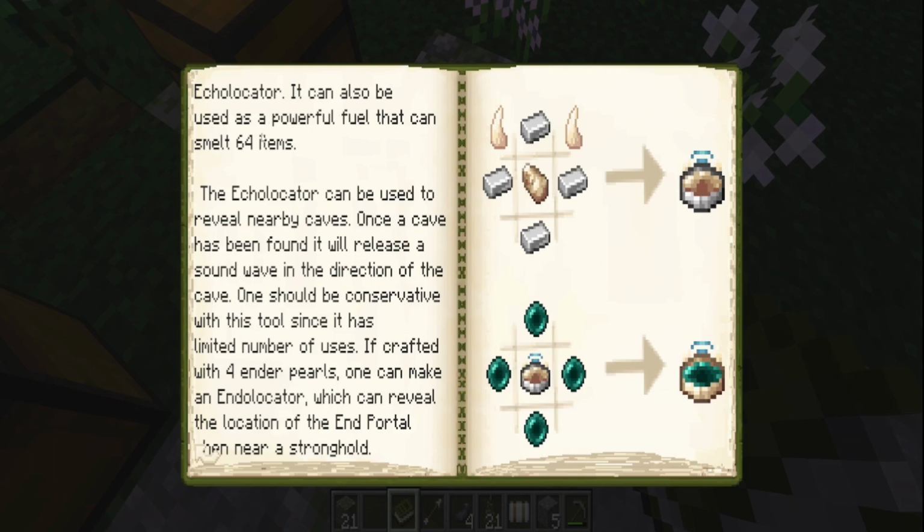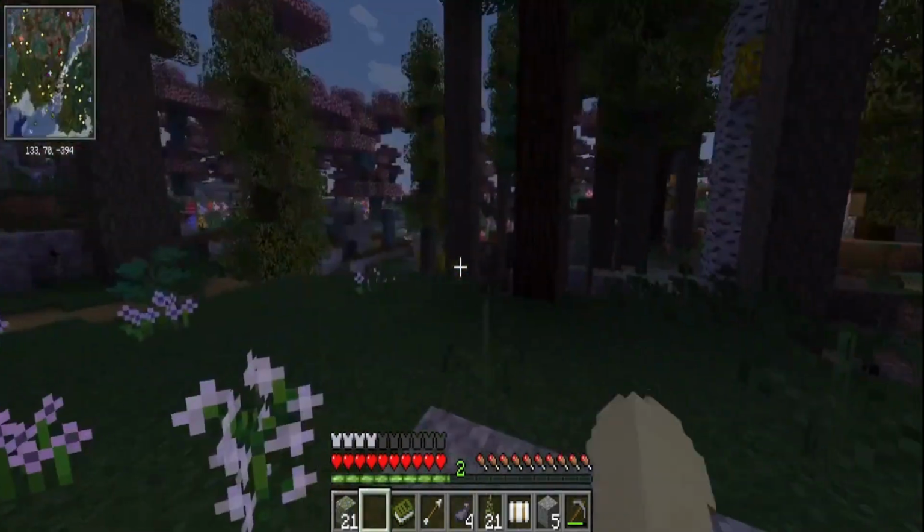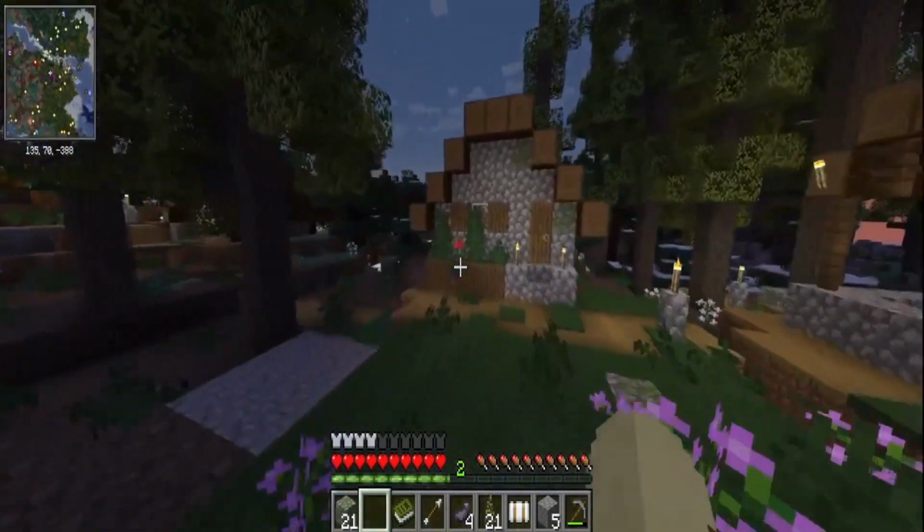It can also be used as a powerful fuel that can smelt 64 items. An entire stack. I see why it's so valuable, and everybody has gone asleep.